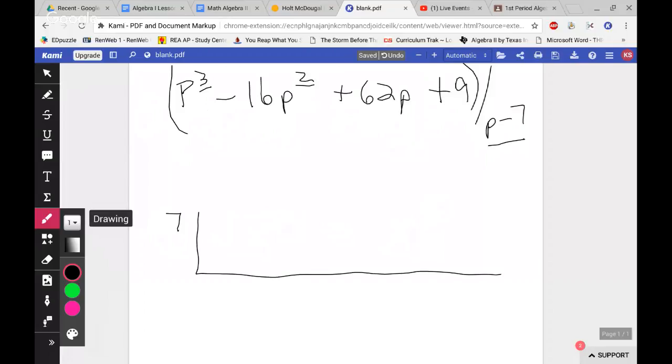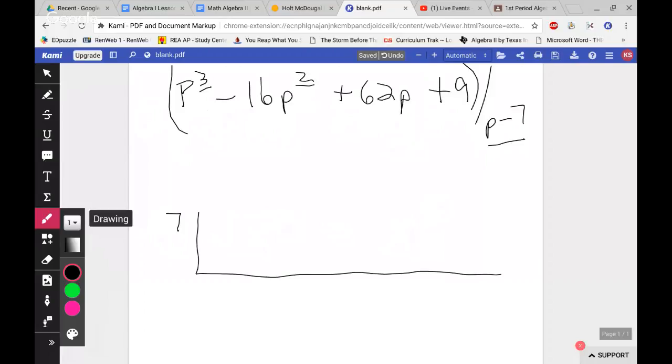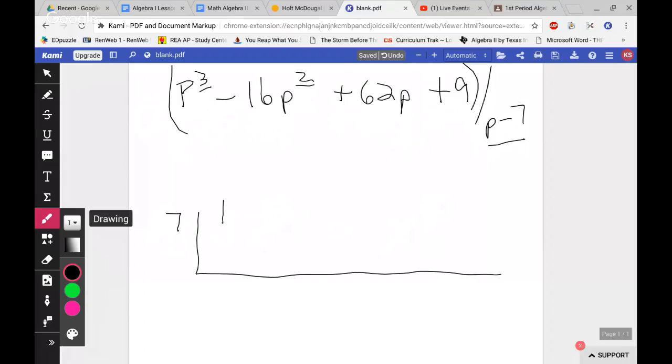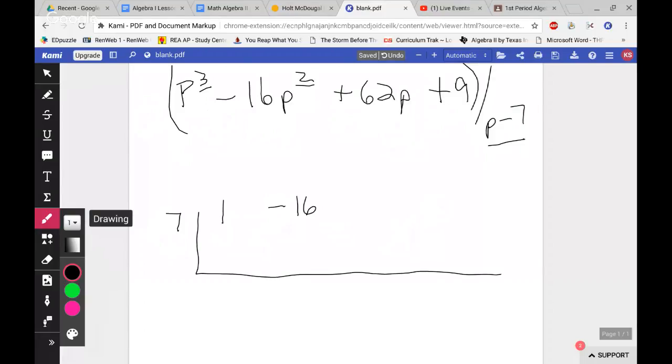And is the placeholder, let's say 16p wasn't there, would it be p squared times 0? Yes, you would just put in a 1 as the coefficient for p cubed, and in the instance you were talking about, if this -16p squared was not here, I would just place a 0 there as a placeholder. I kind of remember a little bit from the online activity you gave us way back when. I'm just trying to get a refresher and make sure I understand it a little better.